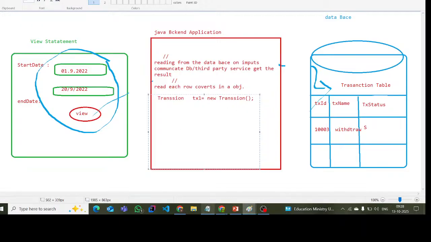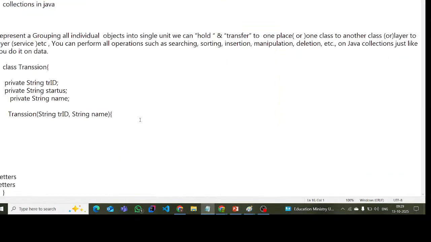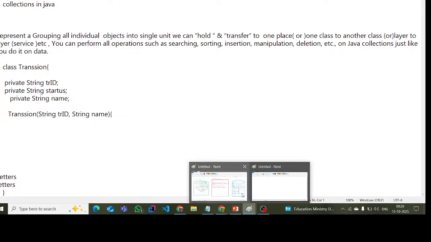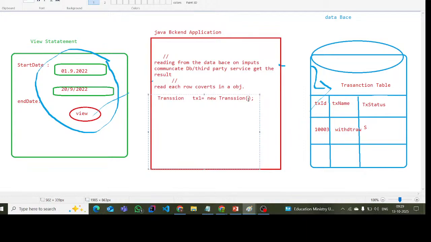In this we have the constructor, right? In the constructor we have to pass the arguments. In the backend logic I will pass arguments. Let me pass the transition ID as 1002, comma, withdraw. On that ID I did one operation, one withdraw. After that, the date.